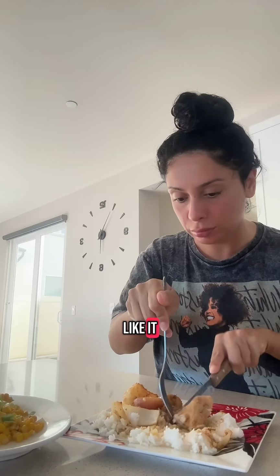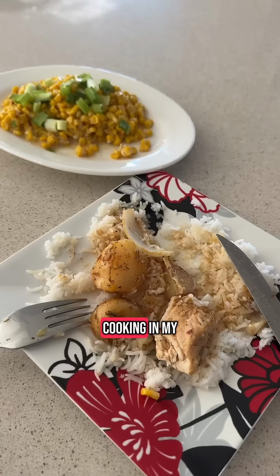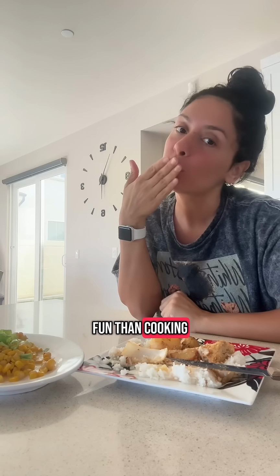My family also said it was really good. I don't really know if they're just trying to be nice to me, but I think they actually did like it. Who am I kidding? My family would not be fake to me. They would tell me if it wasn't good. Also, cooking in my mom's kitchen is so much more fun than cooking in my own kitchen.